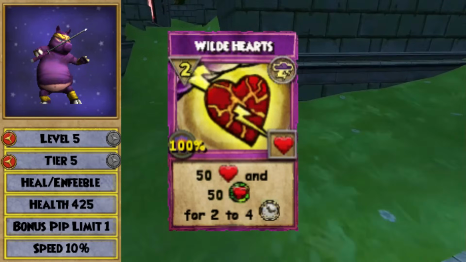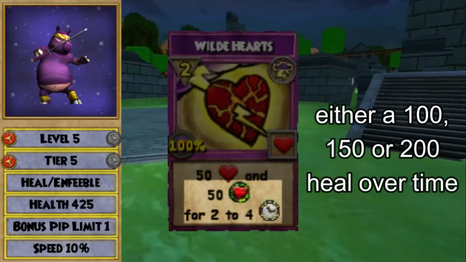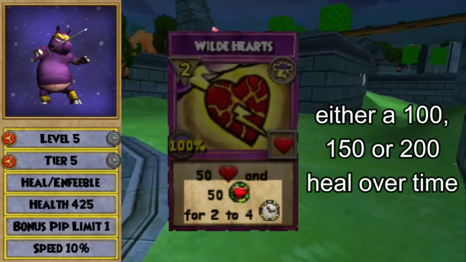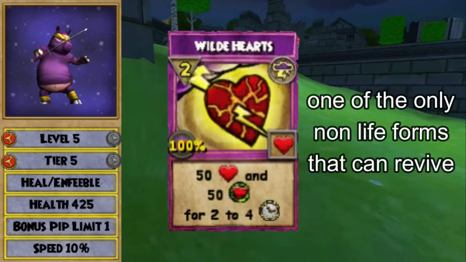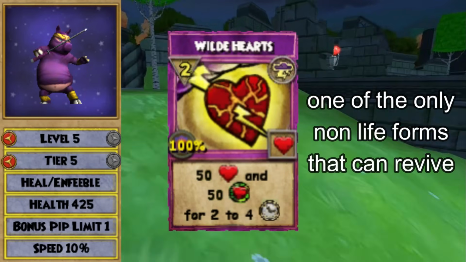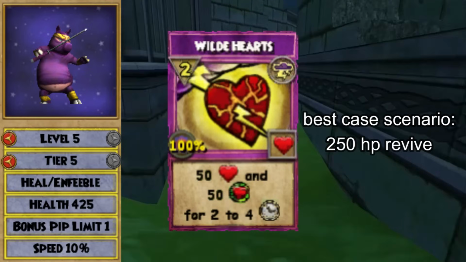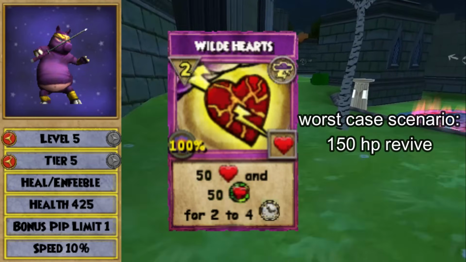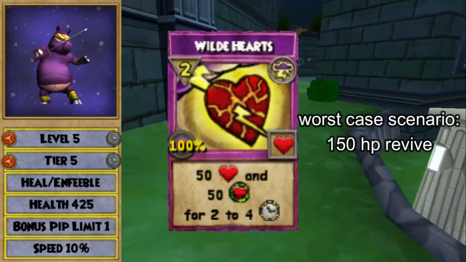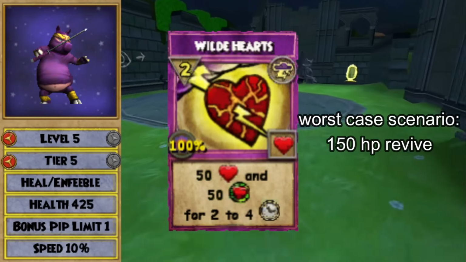For 2 pips, you heal a direct 50 HP, and then randomly throw on either a 100, 150, or 200 heal over time. This makes Storm Pig one of the only non-life forms that can revive. Best case scenario, you're reviving a teammate for 250 health, which is disgustingly good. And worst case scenario, you're still reviving your teammate anyway, which will distract your opponents and hopefully allow your teammate to get a good round in.